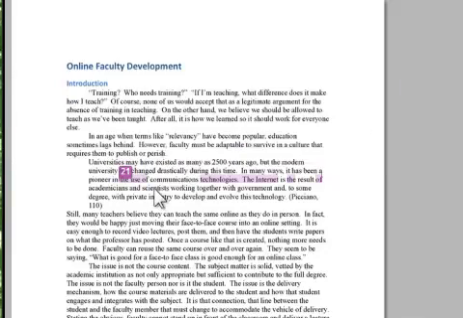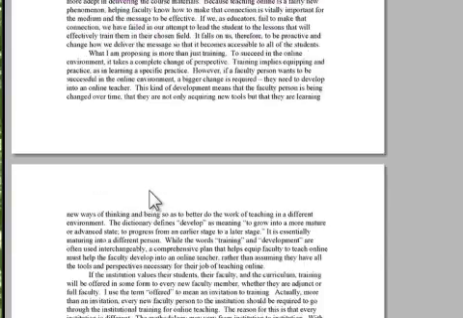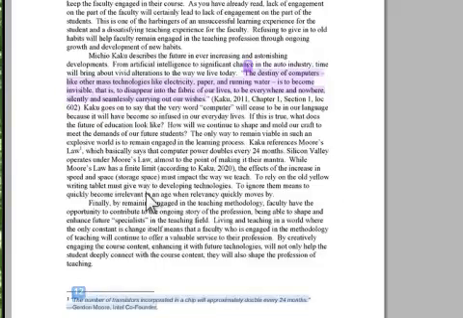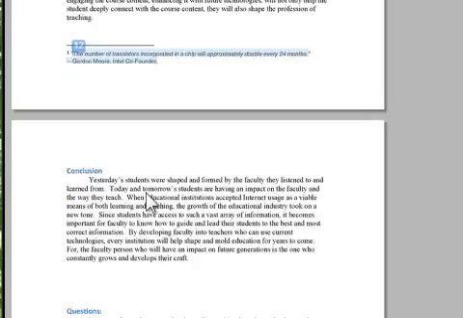So just go through your work. Make sure it's one extra step to make sure that your work has actually been done and done without plagiarism. That's basically how you check your work for plagiarism.